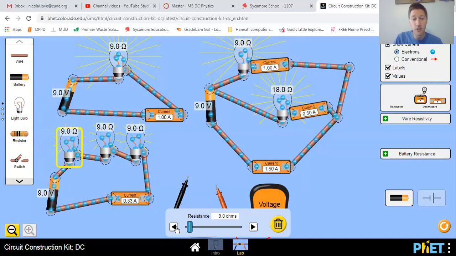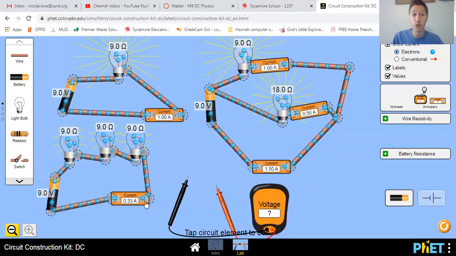Well, if we add another resistor, what happens? The current drops even further, because in series, every time we add a resistor, we're adding another requirement, which makes you less motivated to take it again. The voltage is how motivated you are, and all these resistors are anti-motivation. So every single time we add another requirement on, you're less motivated and less likely to take that path. So every time we add one, it goes down.